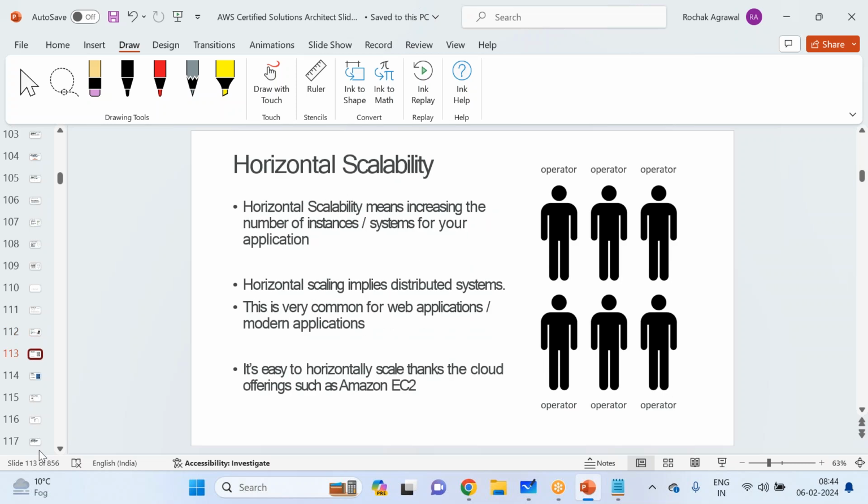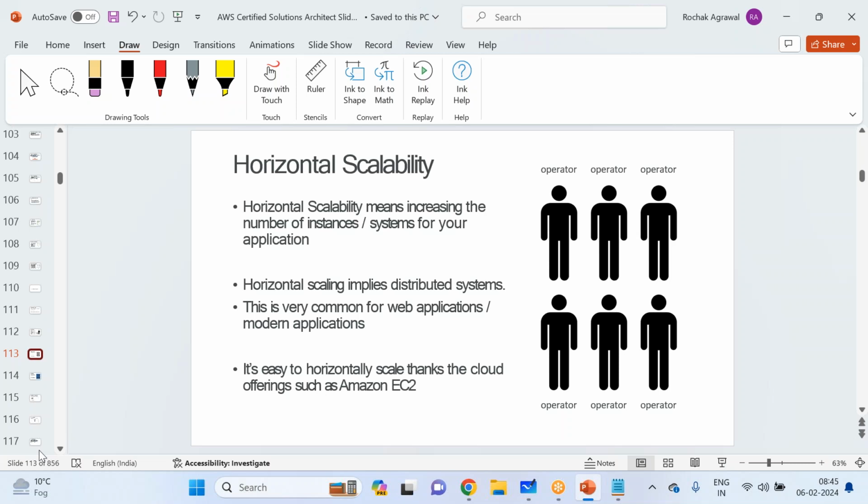Now we have horizontal scalability. Horizontal scalability means increasing the number of instances or systems for your application. It implies a distributed system, and this is very common for web applications and modern applications. It is easy to scale horizontally with the help of cloud offerings such as EC2.